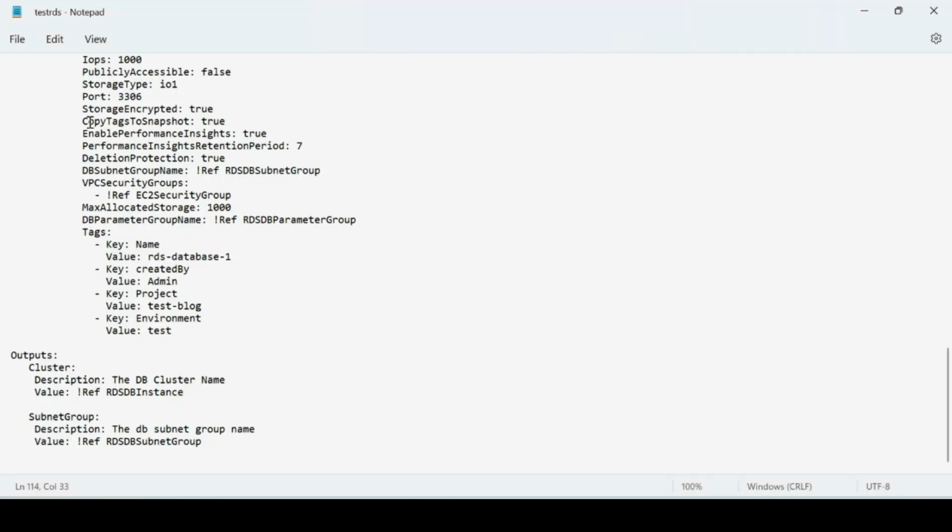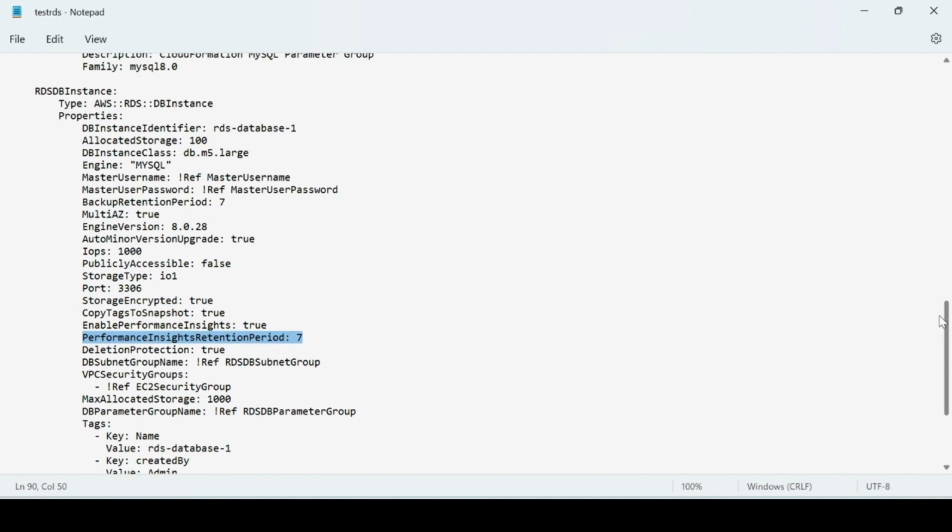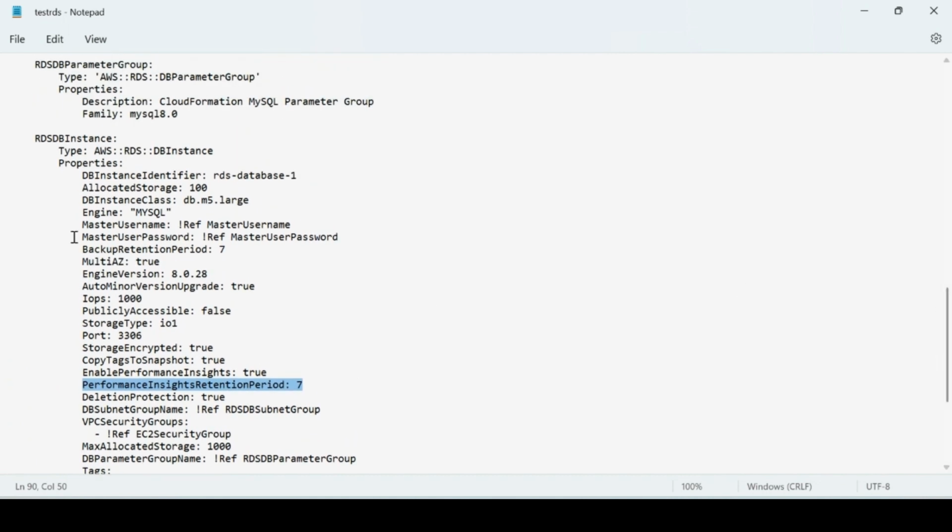Where did we set it up? Here it is, copy tags to snapshot true, performance insights, retention period is 7, right? So this is the setup. Okay, backup retention period is written here as 7, so it's like 7 days. And yeah, so much it is doing.